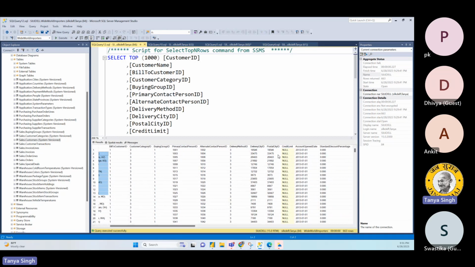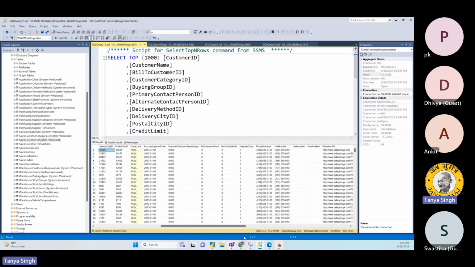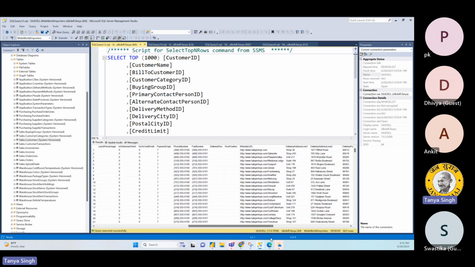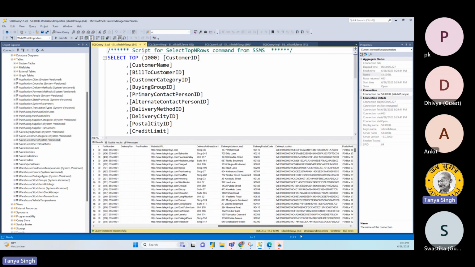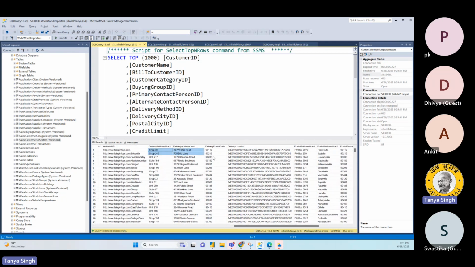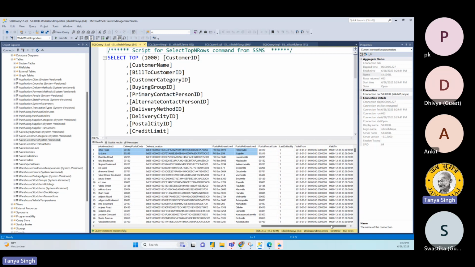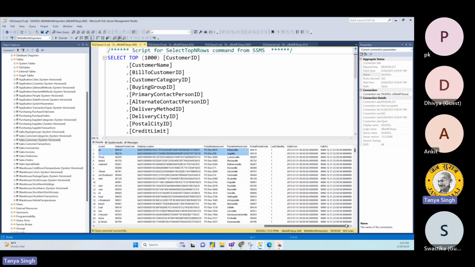So there is a postal city code, there is a delivery city ID. Delivery city is most likely the customer city, where the item has been delivered. There is a phone number, there is a website URL, and complete delivery address. So we are excluding address for right now, but you can just keep adding all these into your select statement. Choose city. See, where is the city? It's here. Postal address line 2 and the postal code. Postal address line 2 also has the city information.